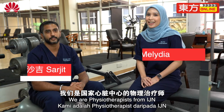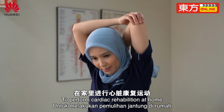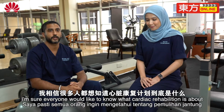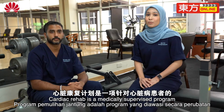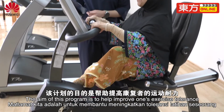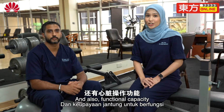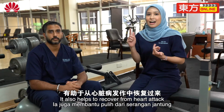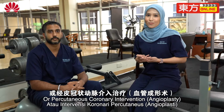Physiotherapist from IJN, and as for today, we would like to share a simple exercise to perform cardiac rehabilitation at home. I'm sure everyone would like to wonder what is cardiac rehab all about. Cardiac rehab is a medically supervised program designed for patients with heart diseases. So the aim of our program is to help to improve one's exercise tolerance and also functional capacity. It also helps to recover from heart attack, heart surgery or percutaneous coronary intervention, also known as angioplasty.